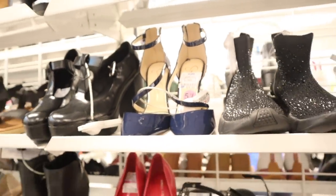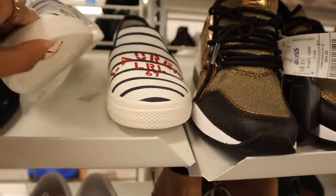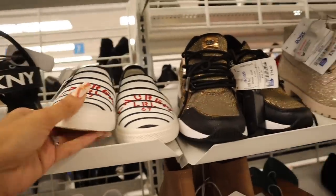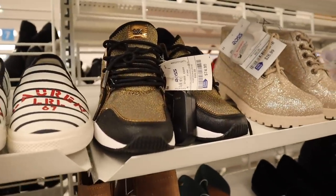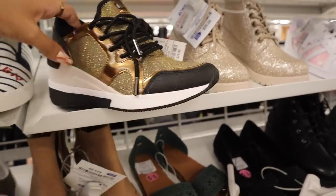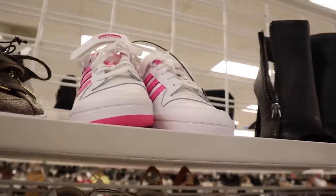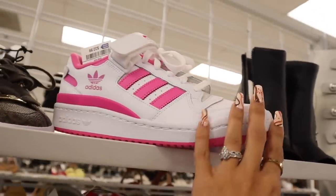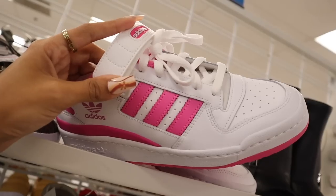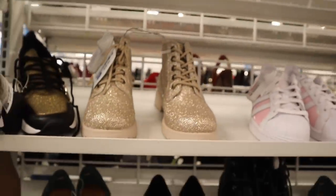Such a rare find — Lauren Ralph Lauren shoes for only 23! And look at these Michael Kors shoes — gold glitter with gold trim, black laces, and MK on the back, stunning for 75 dollars. The Adidas up here are absolutely gorgeous in hot pink and white with velcro that says Adidas — really pretty shoes for the price. We saw these at the other Ross location — I hope they have my size, with champagne glitter.